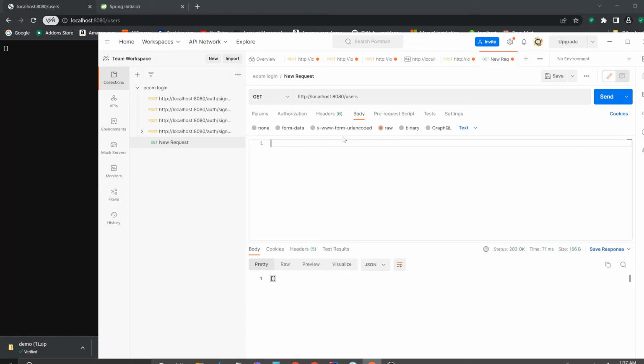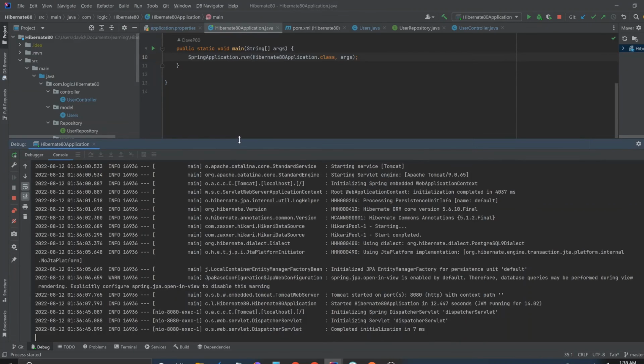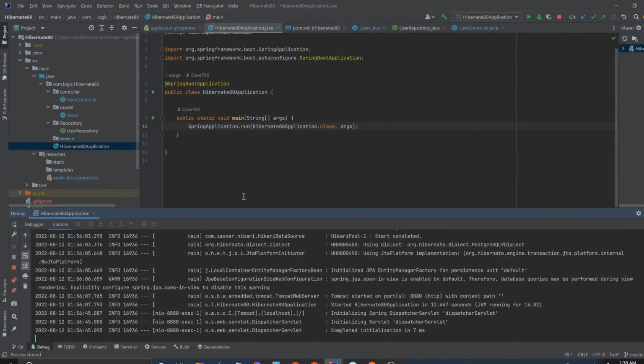If you highlight raw here, this is where you can type stuff in and call your RESTful API. It's called testing your endpoints. You use this to test your endpoints, so you won't have to always refresh this big bulky website. You can use Postman, and I think it's just better technique.